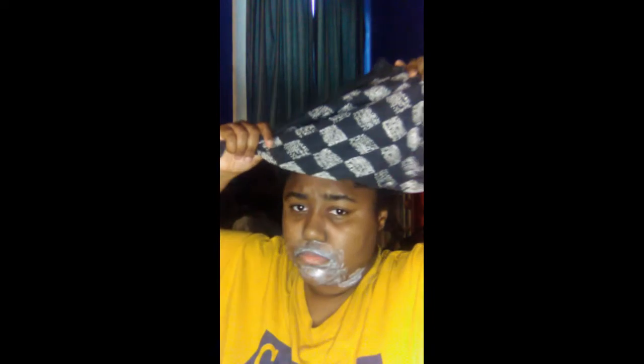I'm looking for my hair tie, because my hair is not looking camera ready right now, so I'm going to put this in. And I should do my eyebrows too, but I gotta be careful because I don't want to remove any part of this, you know what I'm saying? So I'm just going to really get focused on this part.